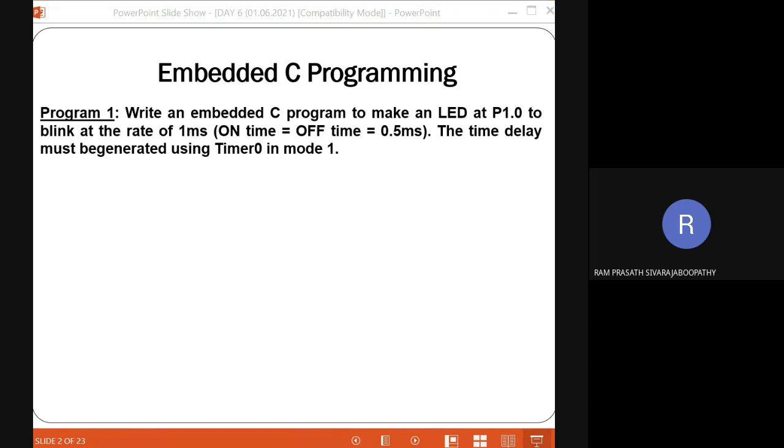Gate, C/T bar, M1, M0. Yes, the lower 4 bits are for timer 0, the upper 4 bits are for timer 1. Kindly remember that.